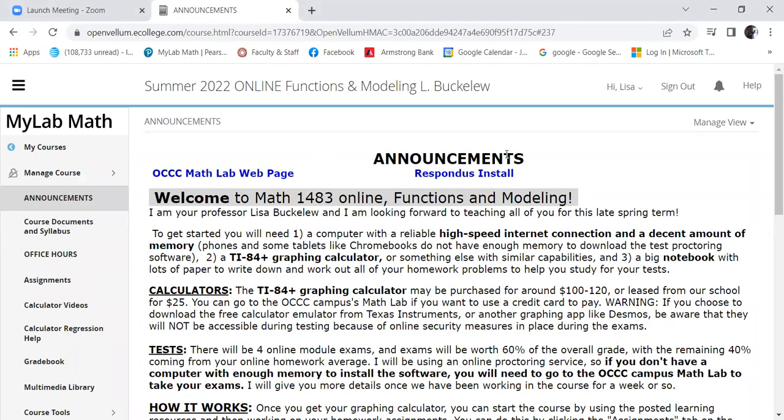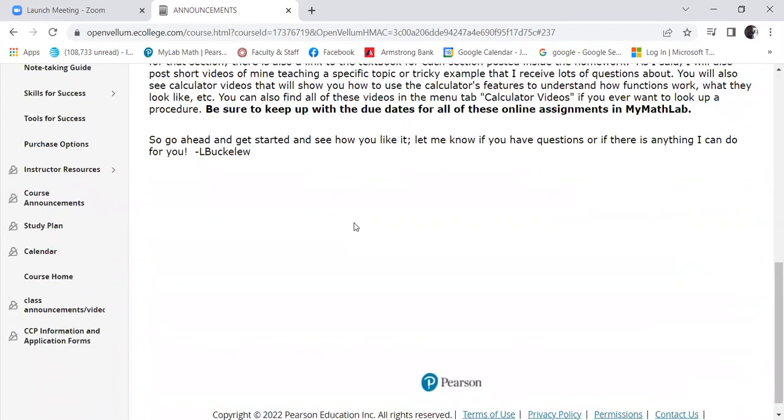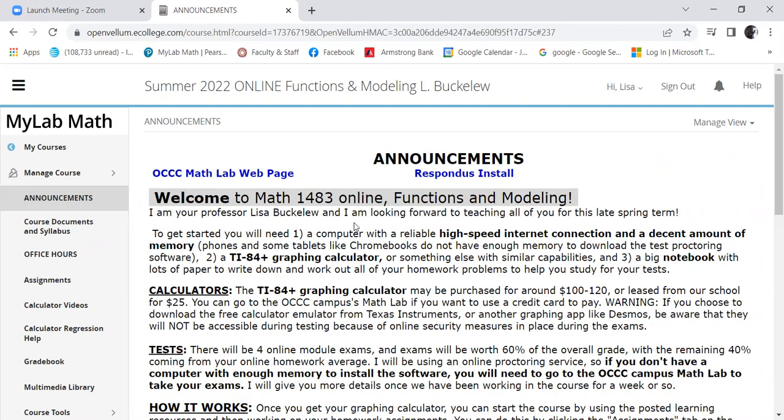The way I have my classes set up, I have the landing page be announcements here. So right now there's some welcome stuff and you can read through and see how I have things set up. But as the course goes on, if we have anything like an announcement, I'm reminding you of a test deadline that's coming up, you'll start to see test deadlines posted at the top of the page up here with a couple of important links. I will often post videos of problems or techniques that I get lots of questions about that we need to go over together. So it's worth it, when you first enter the course, to read over here under the announcements to see if there's anything new that you need to know about.